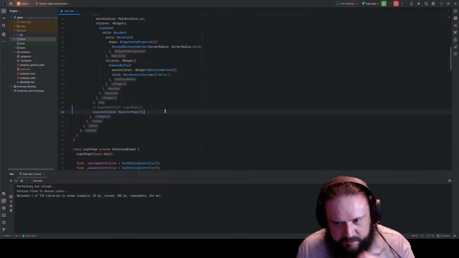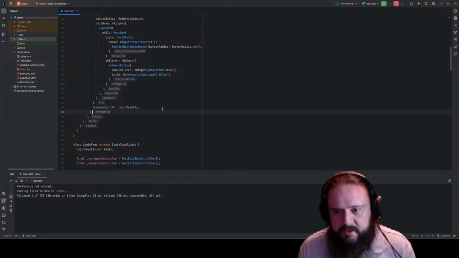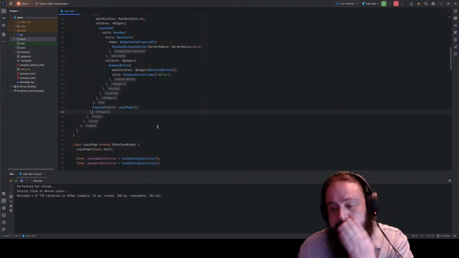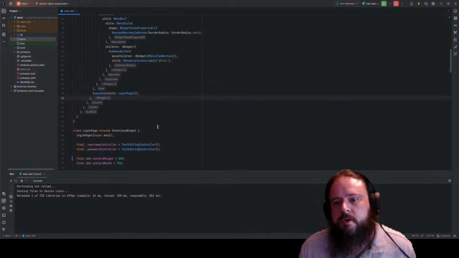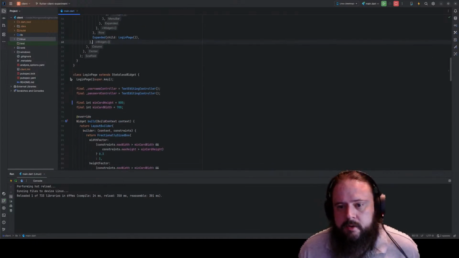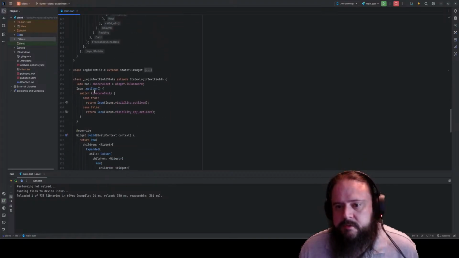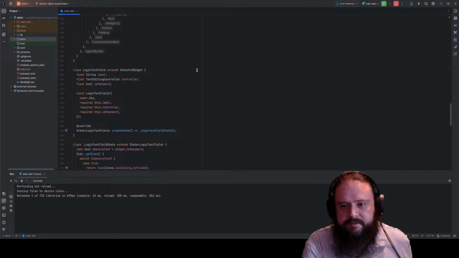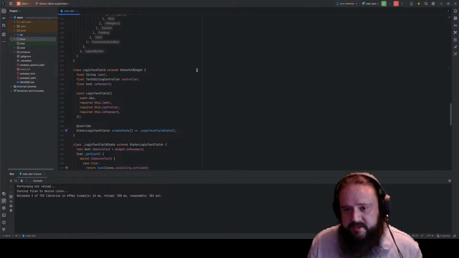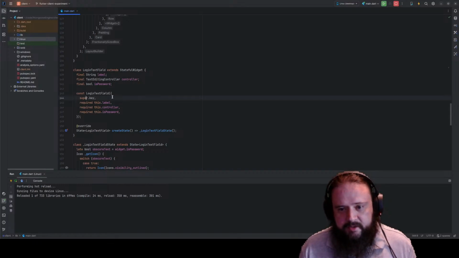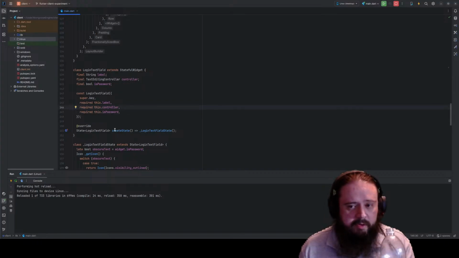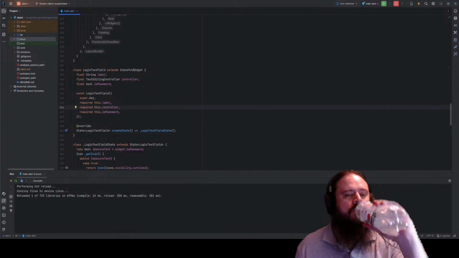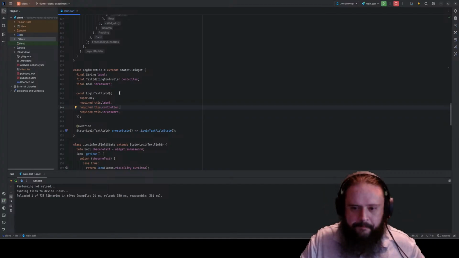And I learned a bunch of things about Flutterness along the way. Like how to, the login page. This, the stateful widget or stateless widget, both ways look the same. In the const where we describe the key, we're allowed to say these are the required arguments or not required. So that was kind of cool.